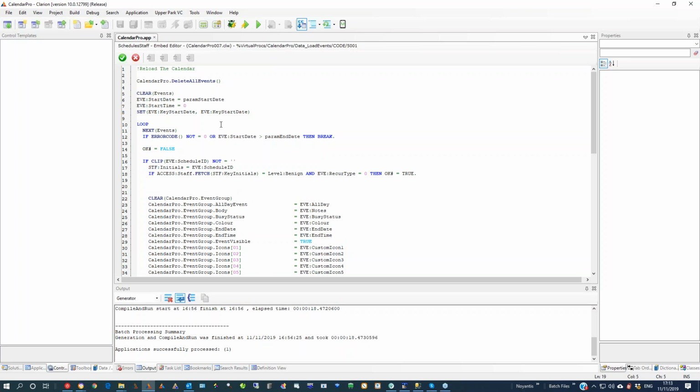So if we can find the staff member, else they must be okay anyway, because it's blank. That kind of thing. I'm going to go very crude; I wouldn't really put this code in mine, I'll be honest, but you get the idea. What we're saying is, if they have specified a staff member, attempt to find it, and only if you can find it, set it to true, because it might be for a staff member that isn't on show. For example, you might not have Billy G on show, but the appointment is for Billy G, so that wouldn't get loaded. Or if it's not for a staff member, it's just blank, then we're just going to load it.